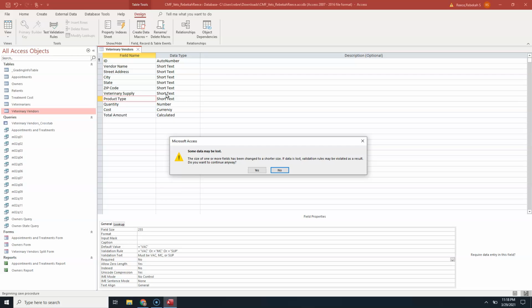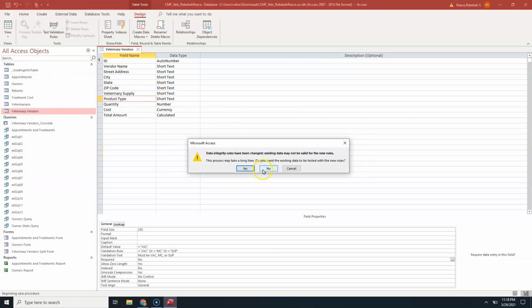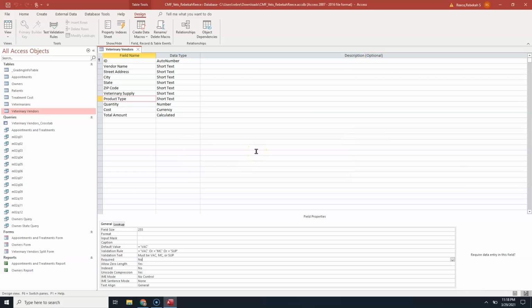So it's wanting to know, do we want to check what's already in our database versus the rules that we have just now set up. And we don't need to do that. If you pressed yes already, it's not going to hurt anything. Either way, we should be fine because we don't have that much information put in here as it is.